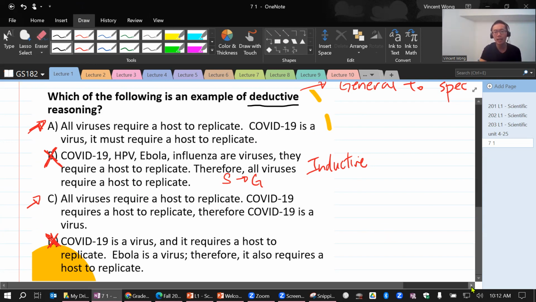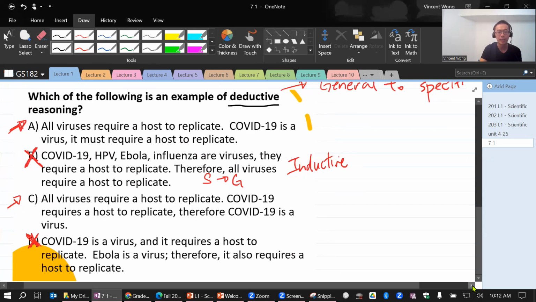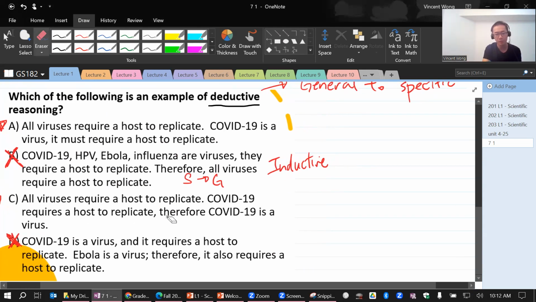I will use a different example with a similar format to show you why this is not correct. Instead of saying all viruses require a host to replicate, I will say all birds have wings. Okay, so that's my general statement. I am just replacing the word virus with birds, and require a host to replicate with have wings.